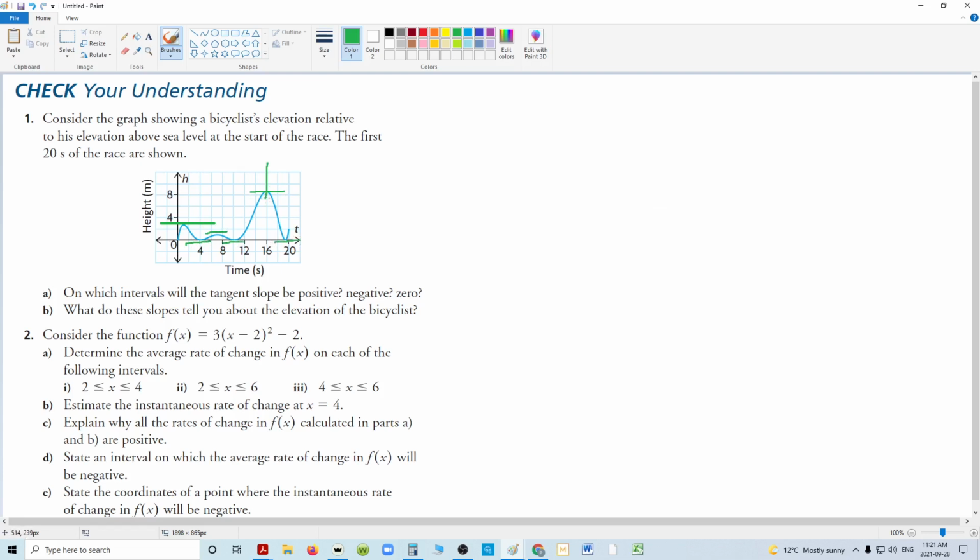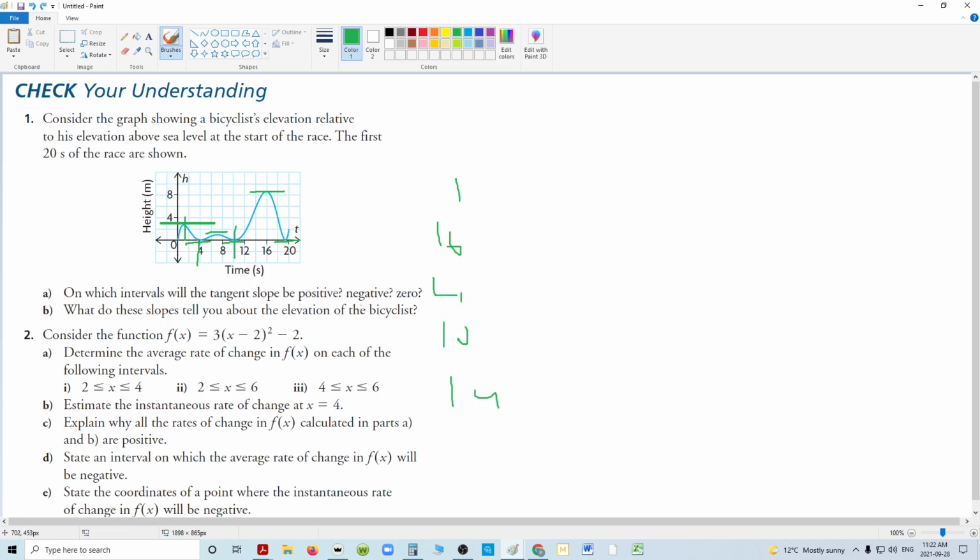So it's clear the horizontal line exists here, 16. Exists here, 1. It exists here, 4. It exists here, 10. And exists here, 19. Those are all the horizontal lines. If I circle the peaks, it's there. Actually, 4 is wrong. Oh, no, 4 was right. That's a bottom. Here, 10 is a peak. Did I miss 16? Yeah, there's 16. That's a peak. So it's clear that at 1, 16, and 10, there are peaks. And at 4 and 12, and I forgot this one here, 19, there are valleys.